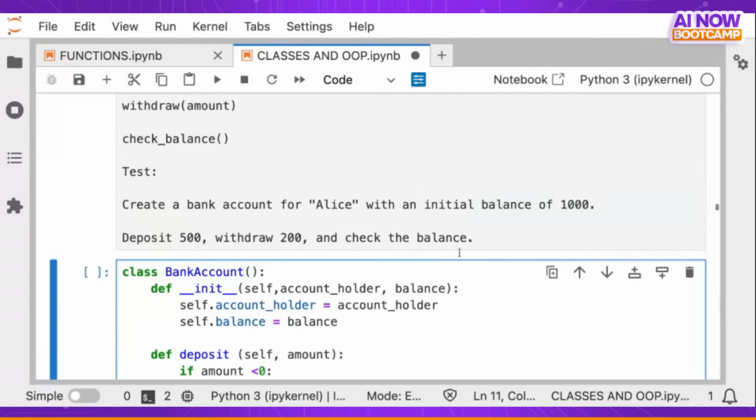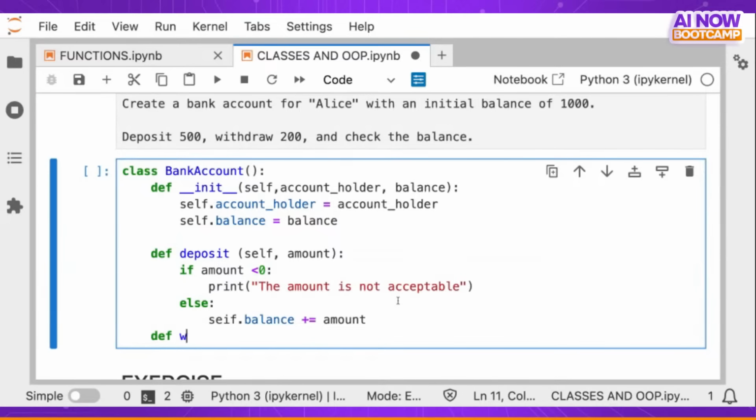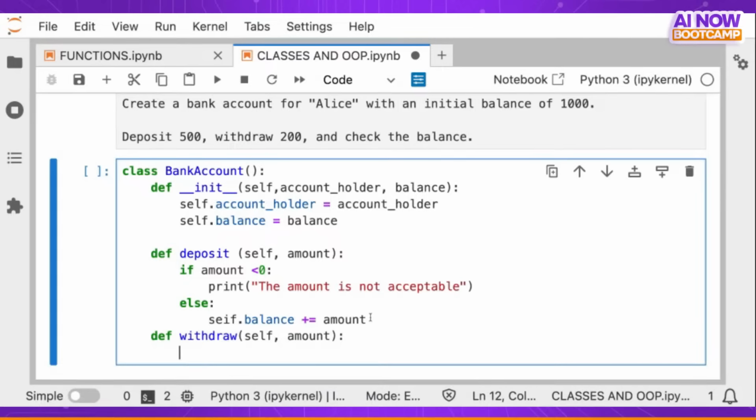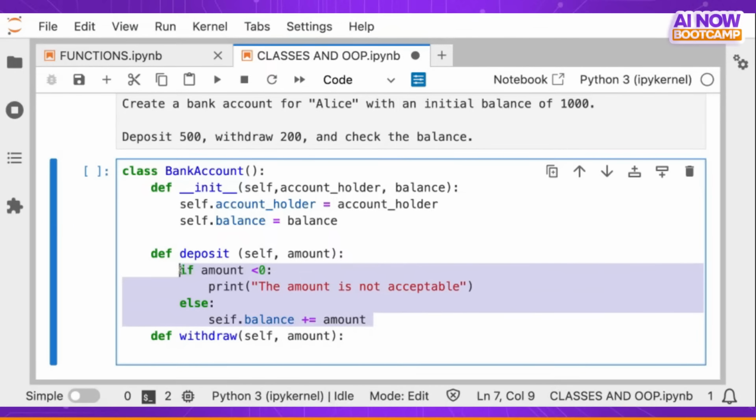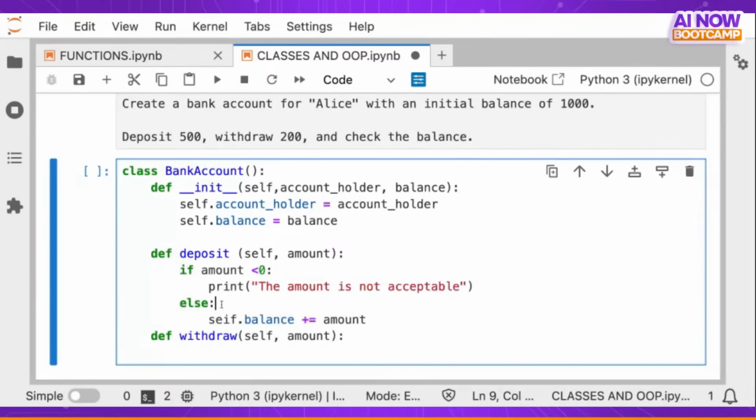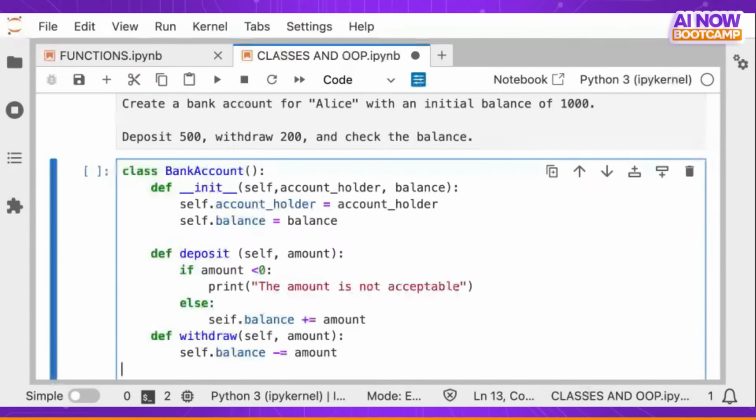So the next one I want to have is my withdraw. What's withdraw? Same thing. Why am I using self? Because I want to be able to mirror the class. Self and amount too. So I can do the same thing here. If the amount is less than, you don't necessarily have to do that. So let me not even do that. So I could just say self dot whatever the balance is initially. Of course, I should remove my amount that I'm withdrawing from it.